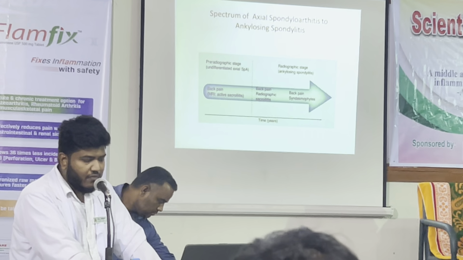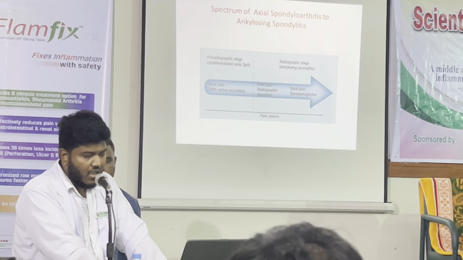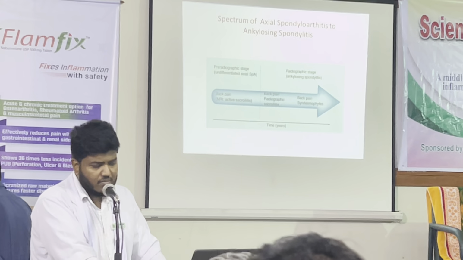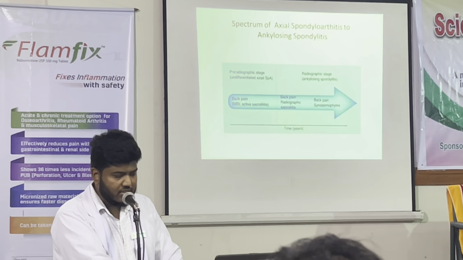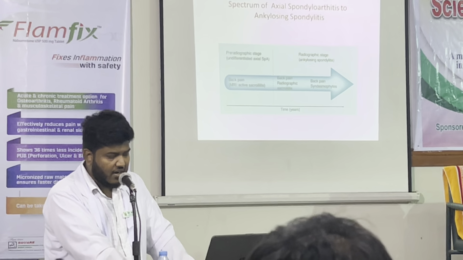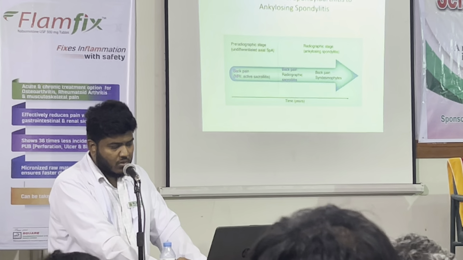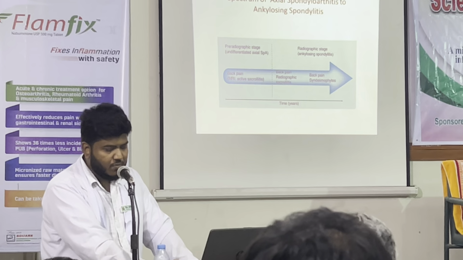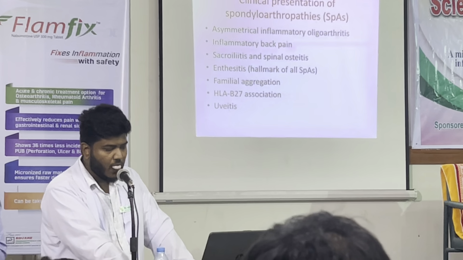Here is a spectrum of axial spondyloarthritis to ankylosing spondylitis. Here in the diagram we see the axial spondyloarthritis is nothing but a pre-state of ankylosing spondylitis. So why should we diagnose axial spondyloarthritis earlier? It's just because we don't want the disease to progress to ankylosing spondylitis, so that we can offer our patient a better quality of life.